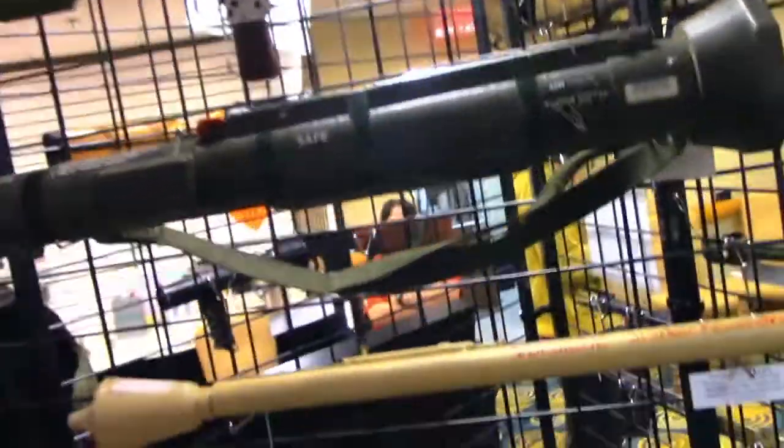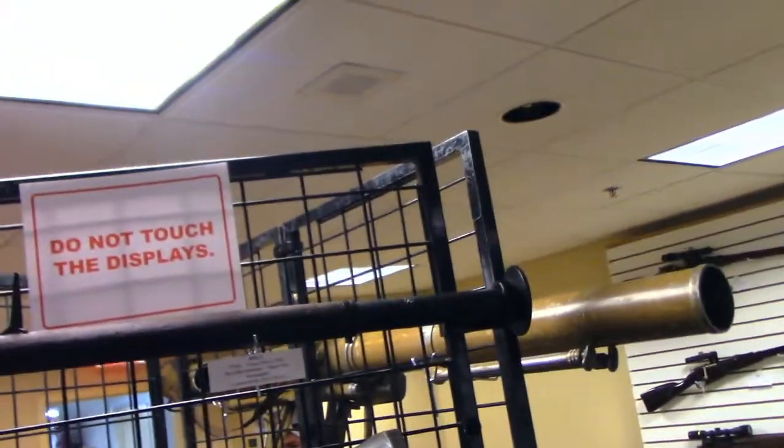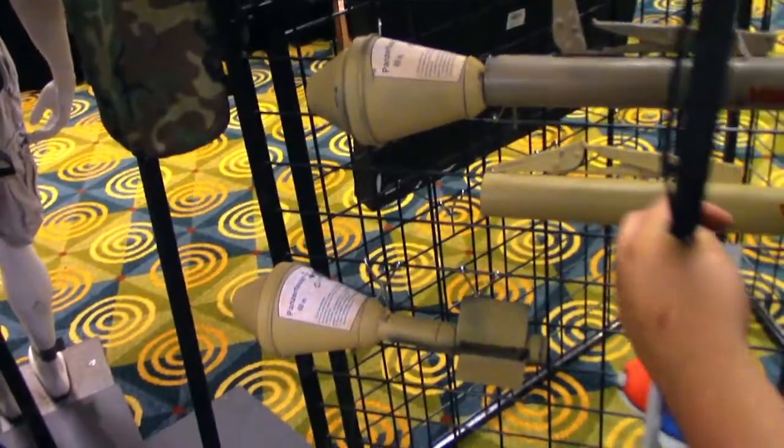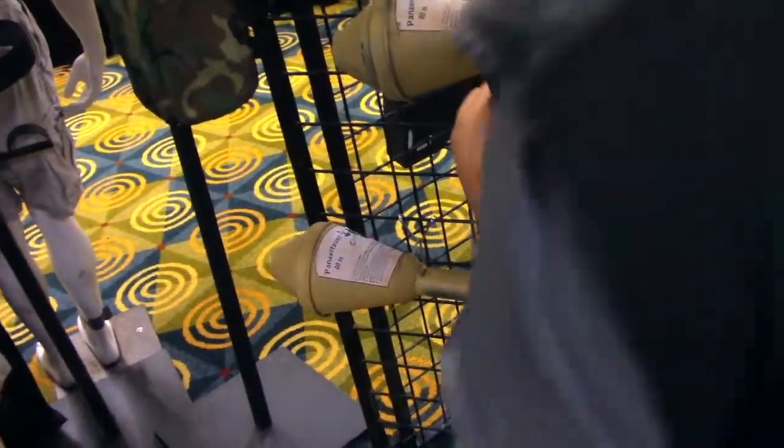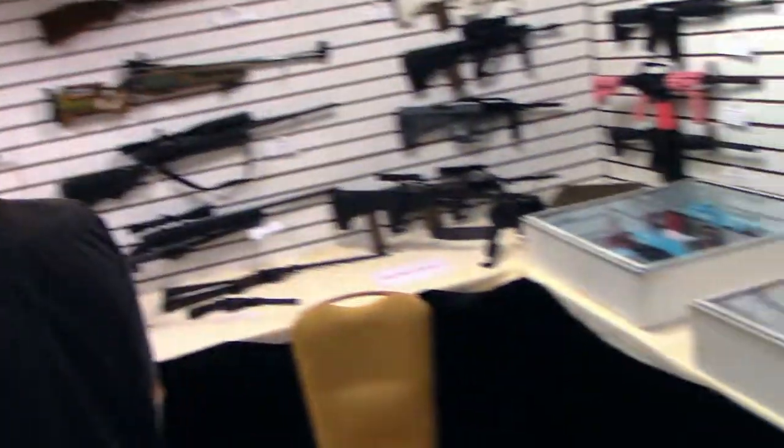No minigun this year? Not this year. Maybe we had one last year. Yeah, you had a minigun? Yeah. You had a minigun, you had a Ma Deuce, a 1919, a Gatling gun, an MG-42. They cycle through stuff throughout different years, so they don't have the same thing every single time. There's no way I can get bored looking at an antique Gatling gun.